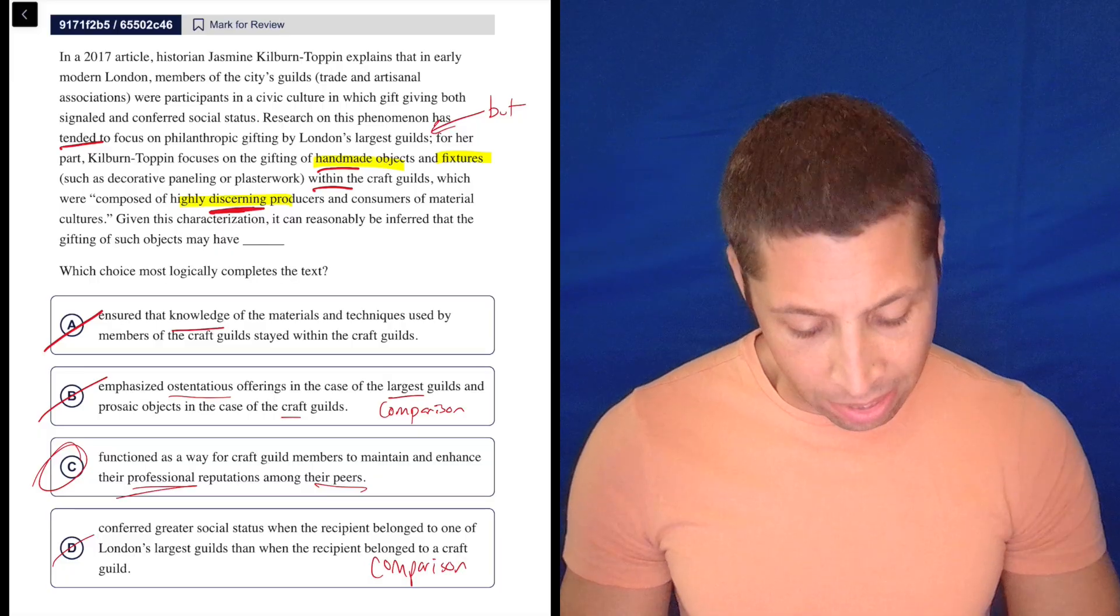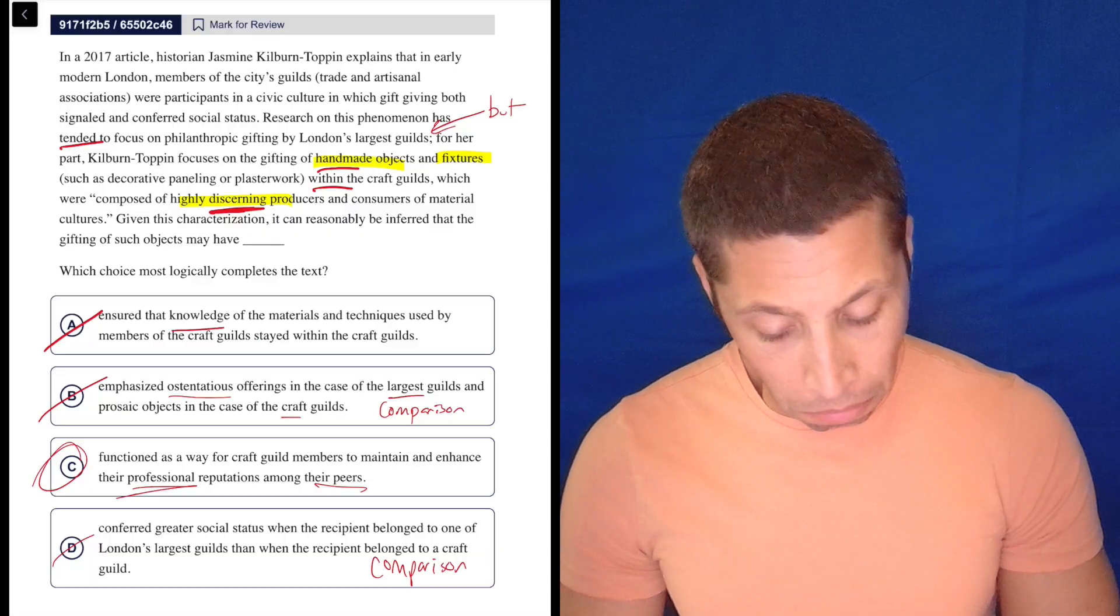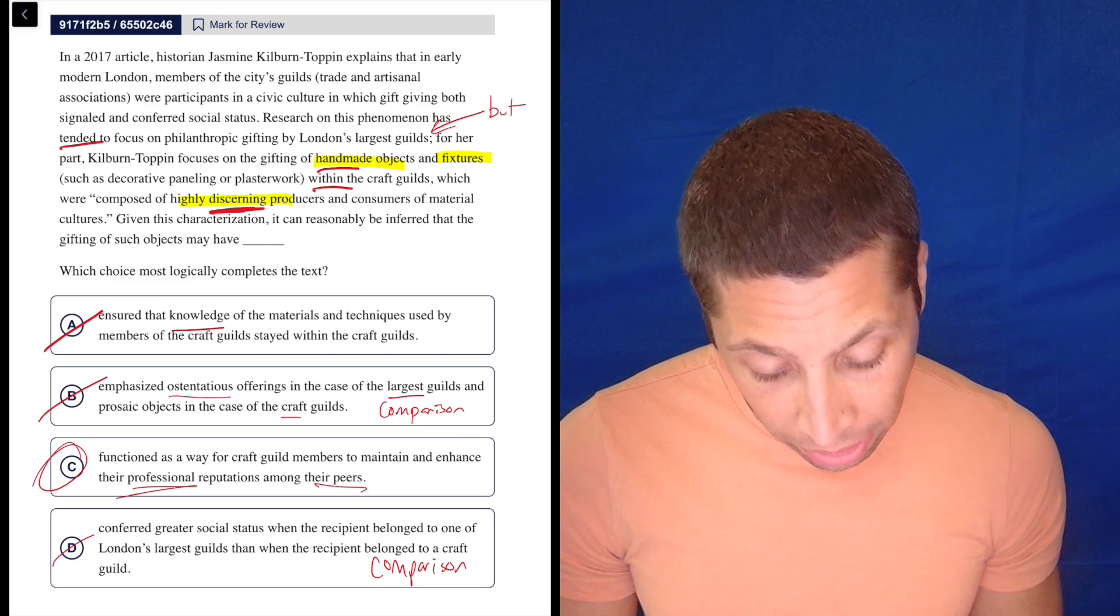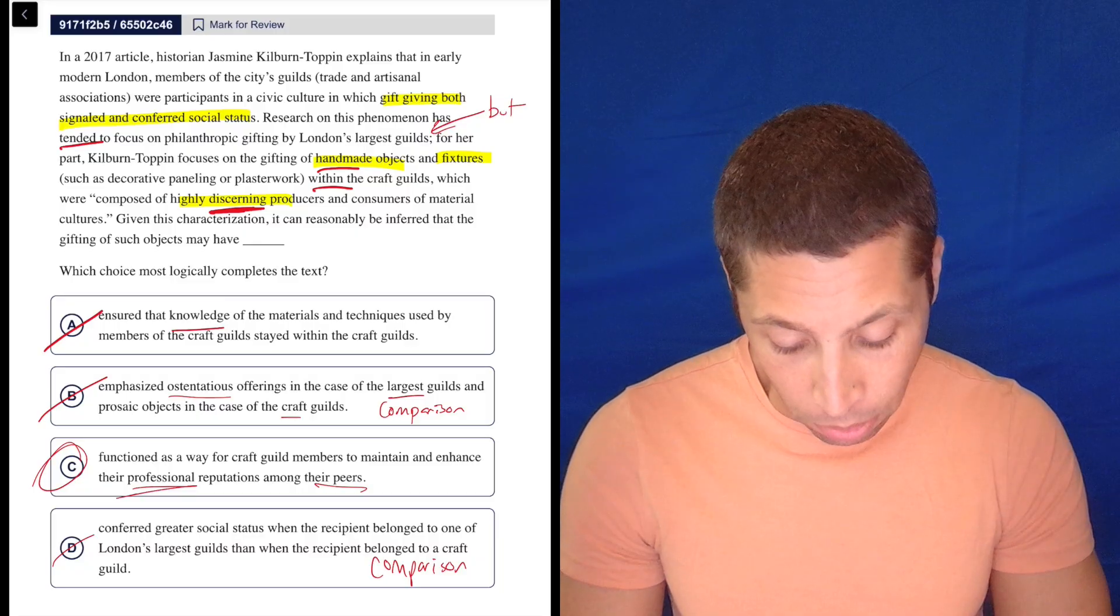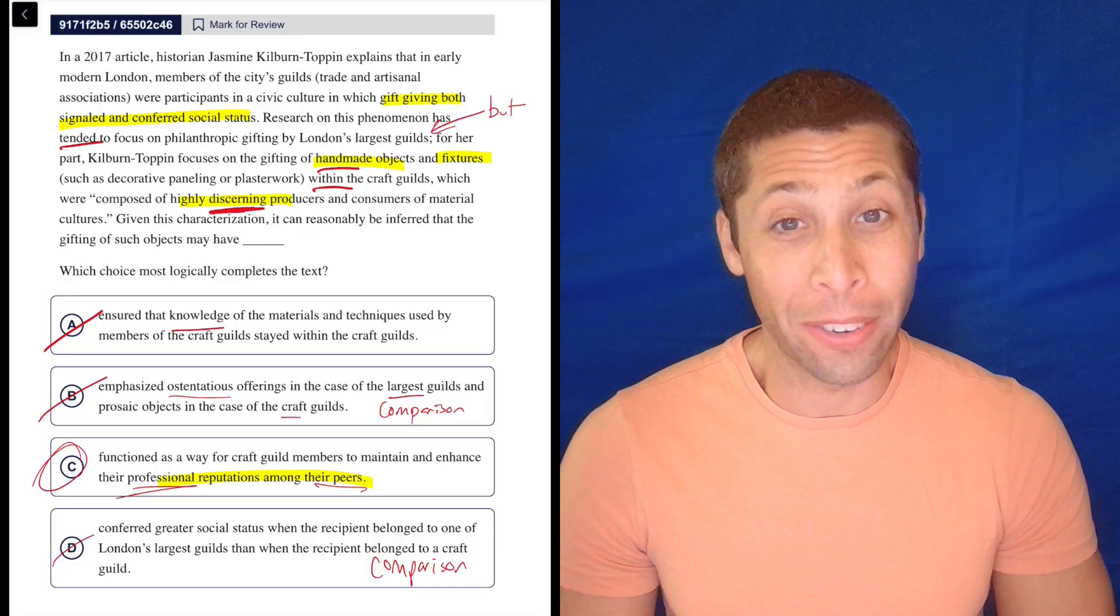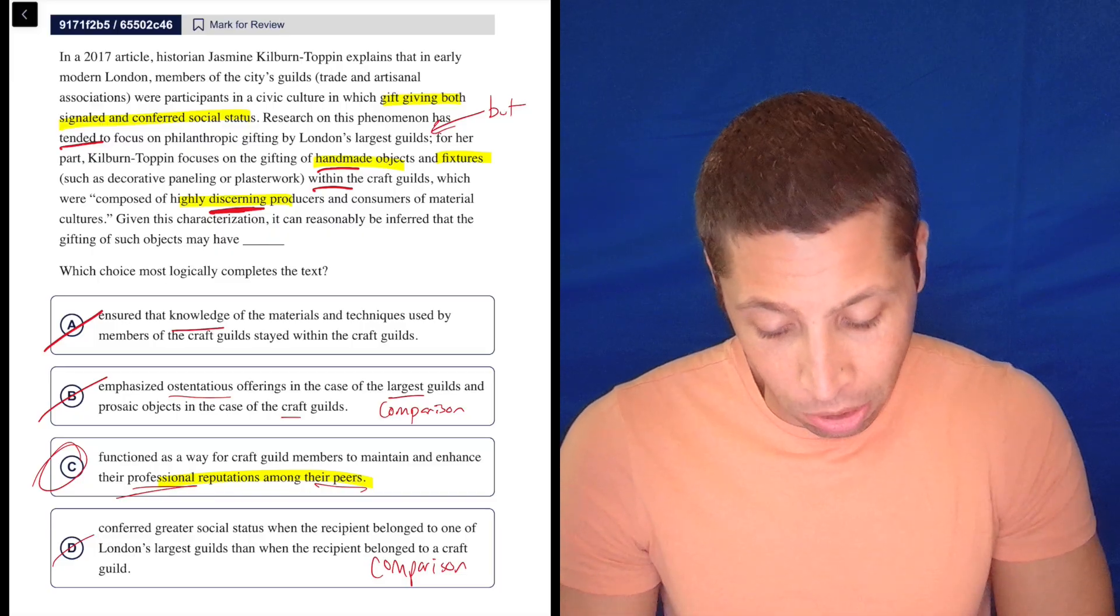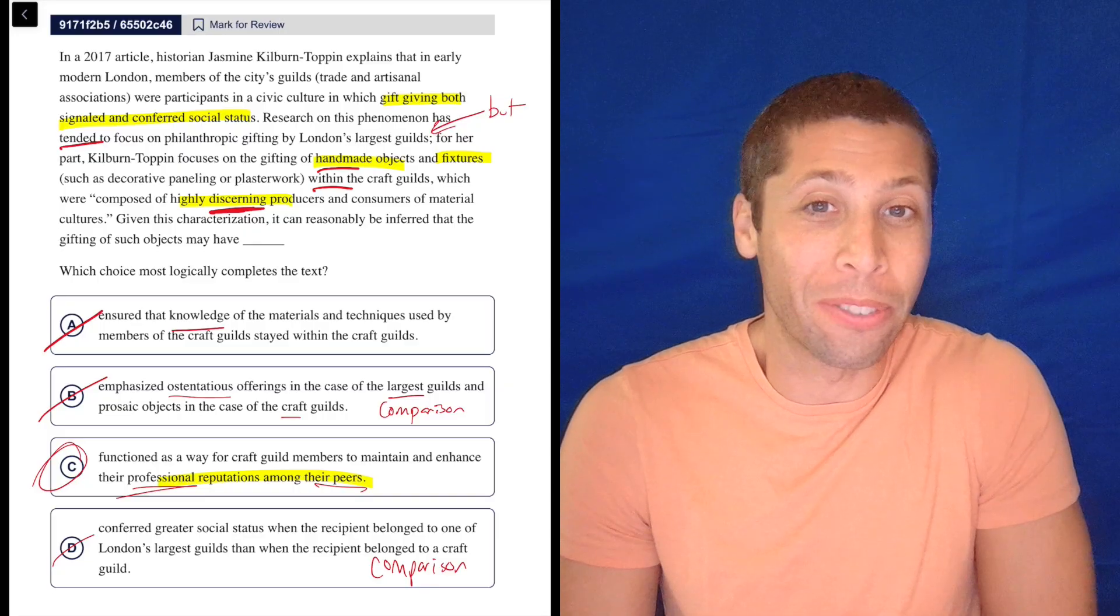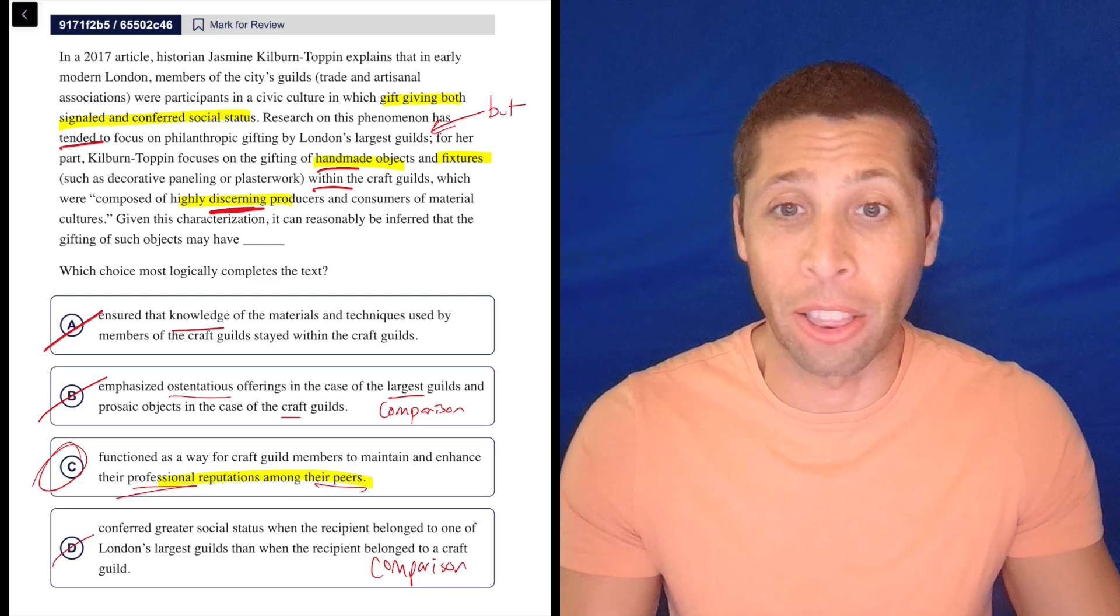And C, yeah. Okay. Yeah, it's about their peer group. And, you know, to me, if I'm trying to pick out one particular part of this that really says that, they do say at the beginning here – I kind of ignored it at first – that giving the gifts both signaled and conferred social status. So it does have to do with how they fit into the community and their reputation among their peers. My guess here is they're just making stuff that's really good and then they're giving it away as a way to show off how good they are, right? And just say, look, look at the cool thing I made, decorative paneling and plaster work. So, yeah. I don't have any real particular attachment to this choice. I don't think I would have seen this coming. But that's okay, right? You look at the other choices and they all seem wrong. They don't have to do with what the passage is saying. You can just get there through process of elimination.